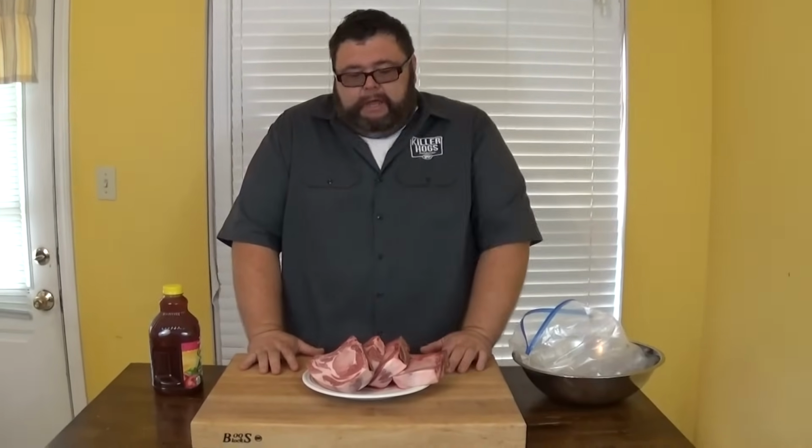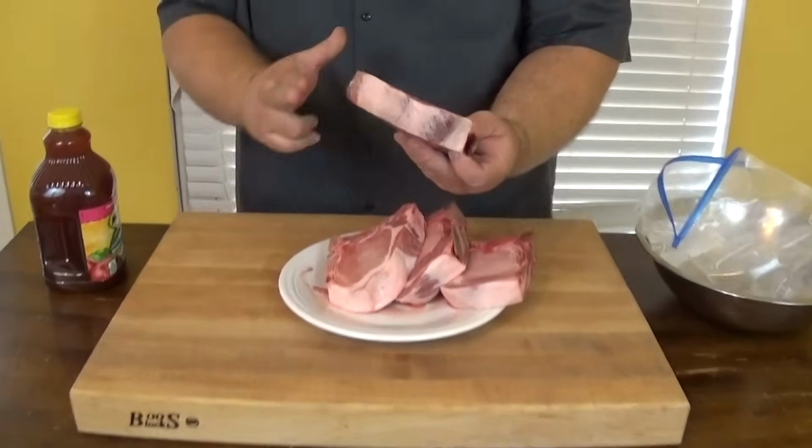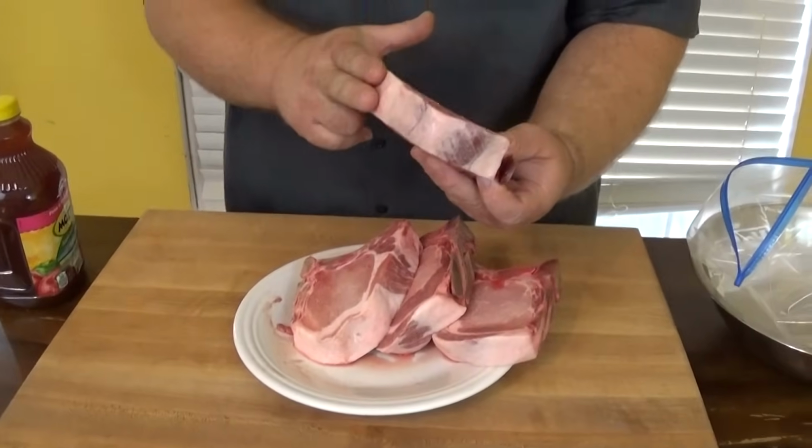Today I want to share with you how I do pork chops out on my smoker. Now I went to my butcher down in Hernando, which isn't too far from where I live, and asked for some thick cut pork chops. They did a really great job of cutting these. You can see, man, they're real thick. I told them I wanted about a 2-finger chop, and that's what I got.